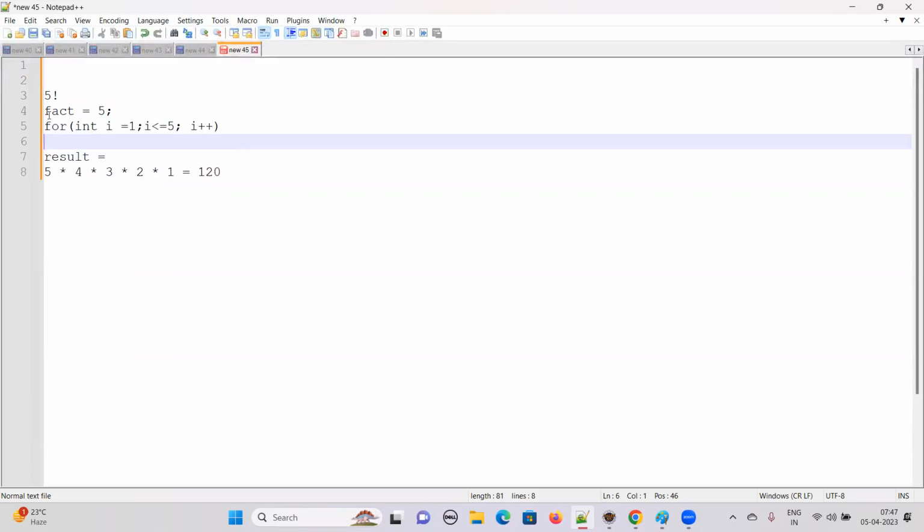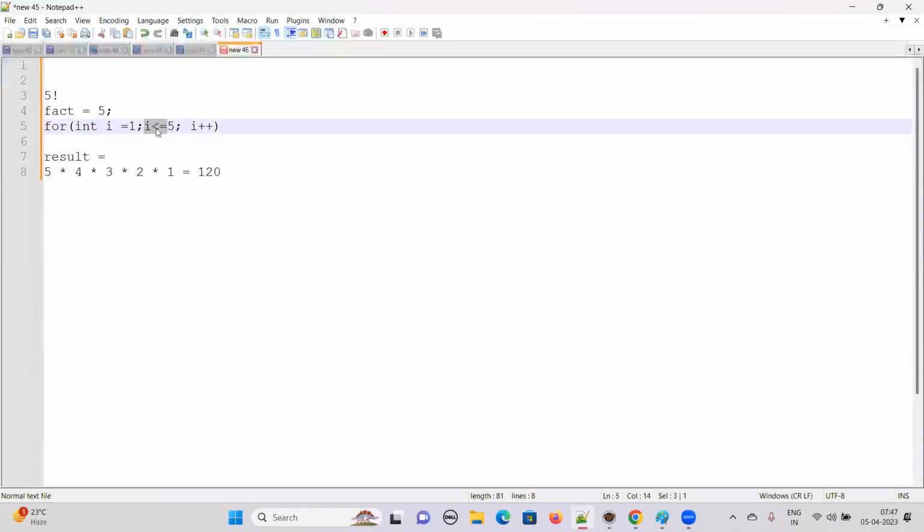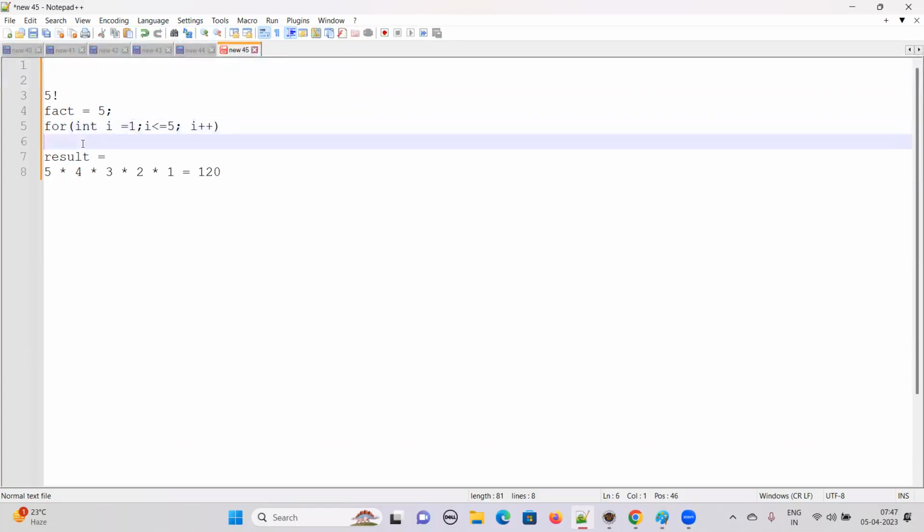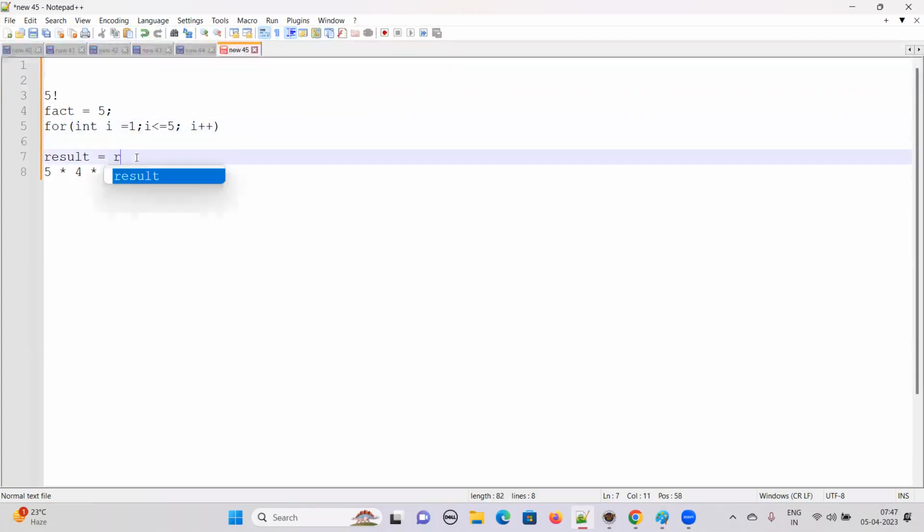Okay. First, we'll initialize some value, I is equal to 1 and I is less than or equal to 10. That's nothing but we are checking everything in a single statement, and we have the number of iterations defined over there. So here you can see that if this condition is false, that's nothing but we have 5 iterations that we have to complete. And in between, if something is not matching the condition or failing the condition, then it will come out of that loop. Okay. Now what we do is, the initial value of result, let us take, I'm going to assign it as 1.